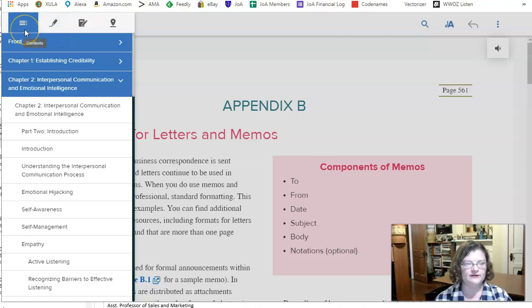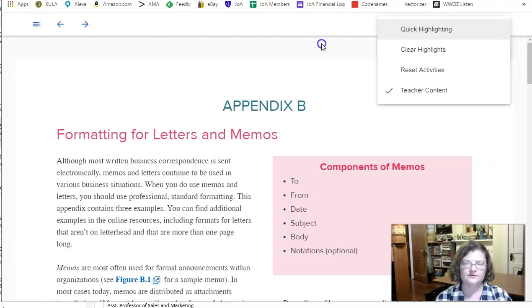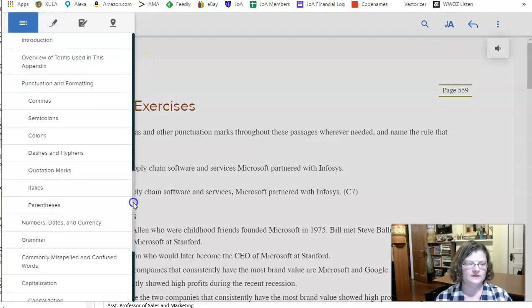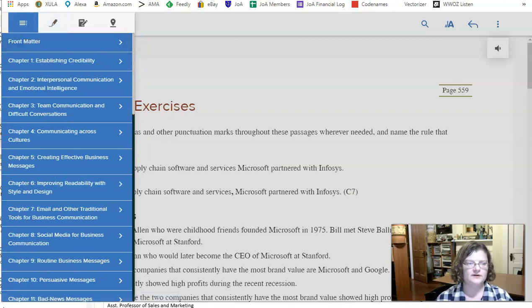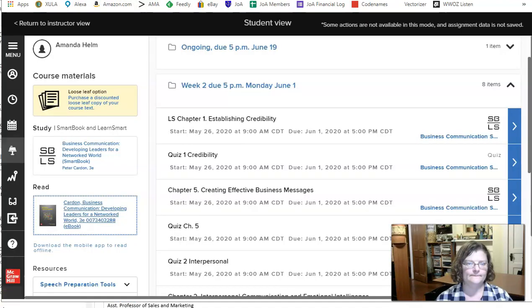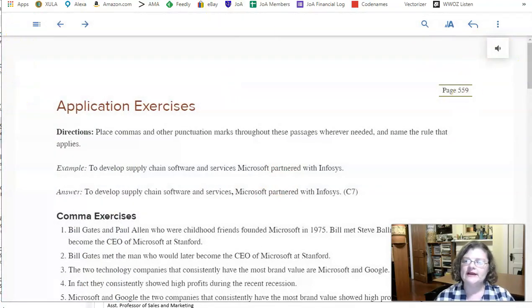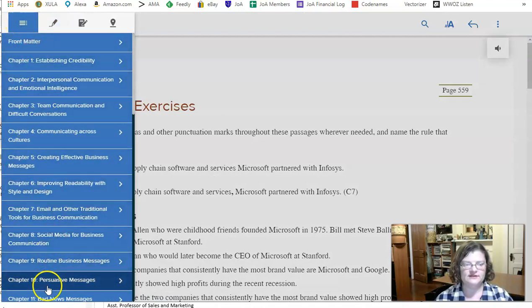So I want to get out of here. How do I get out of here? Scroll down. No. I'm just going to hit my back button. Oh, I see. So now I'm wondering how to get out of here. And when I click over here, notice this time it doesn't work. I can scroll down all the way and there's nothing to go back.